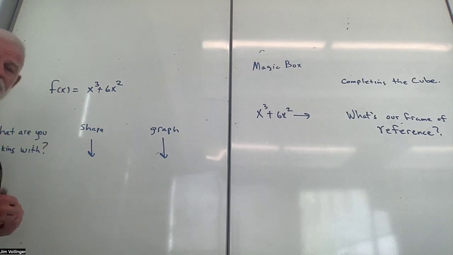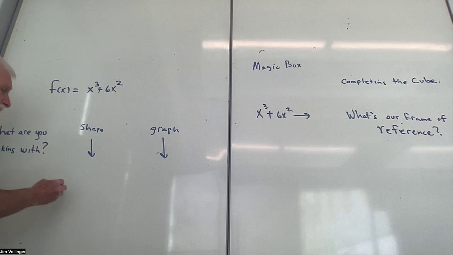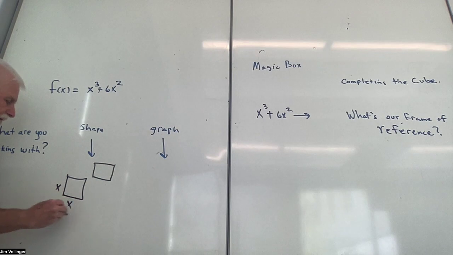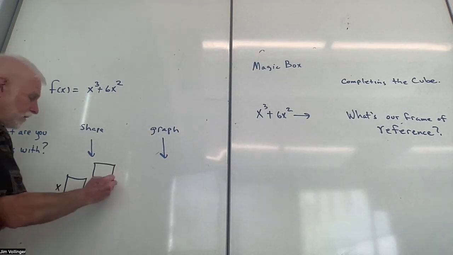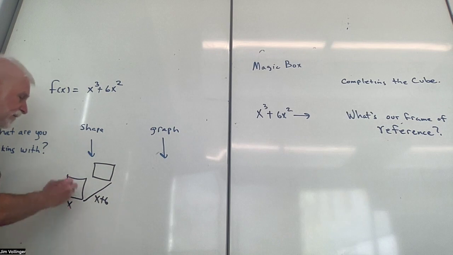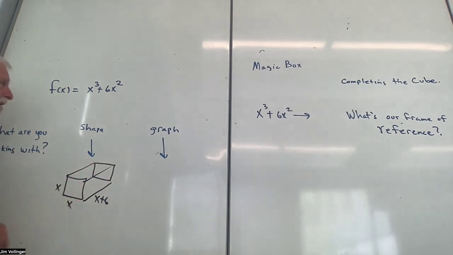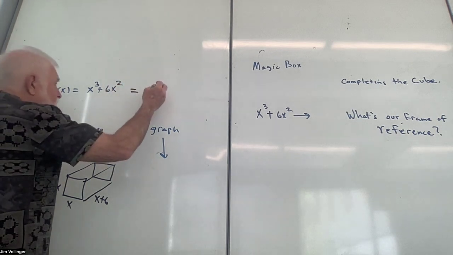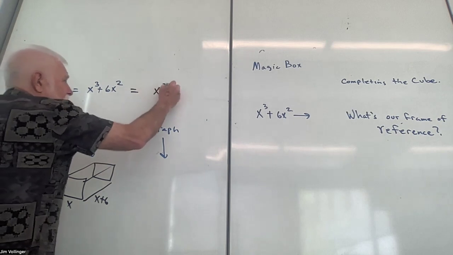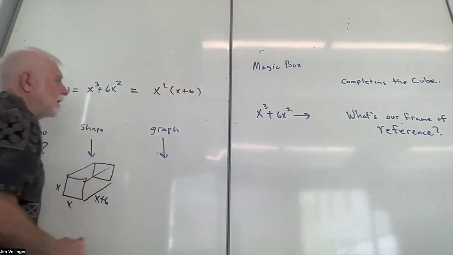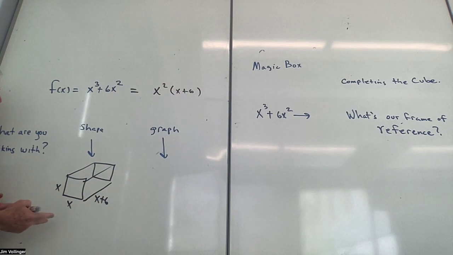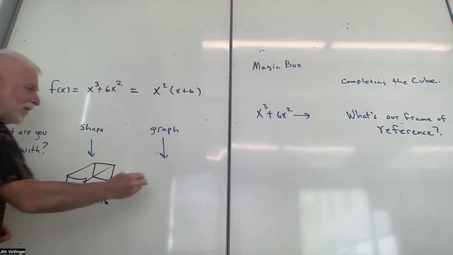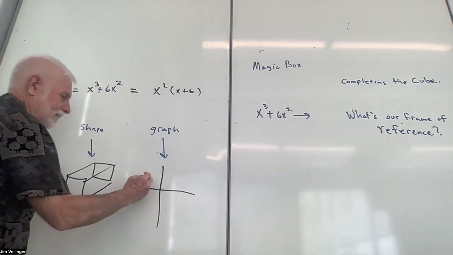So x cubed plus 6x squared. I think you're looking at a box where two of the sides are equal and the third side is x plus 6. There, good enough box. If you've been doing some work out of a textbook, it would have you factor. And I hope you can see the three dimensions. x squared times x plus 6. And the graph looks something like this.